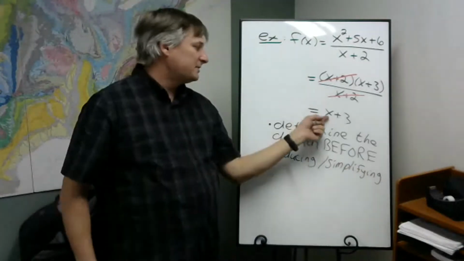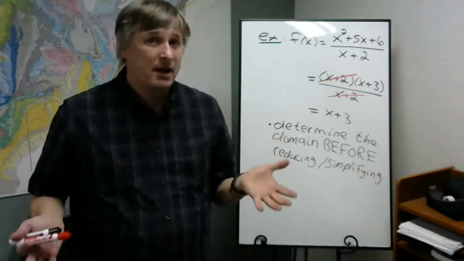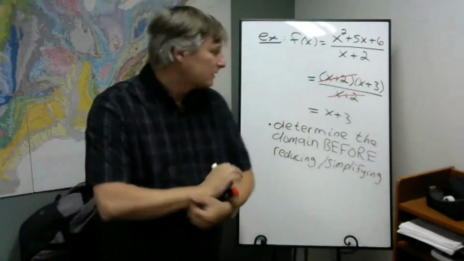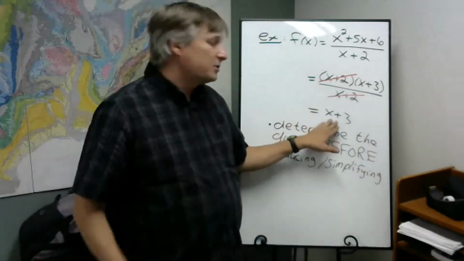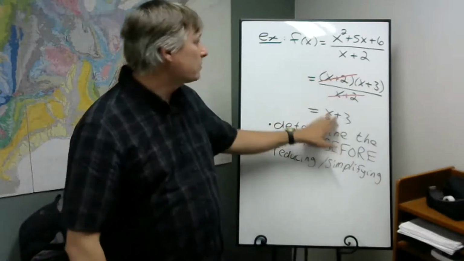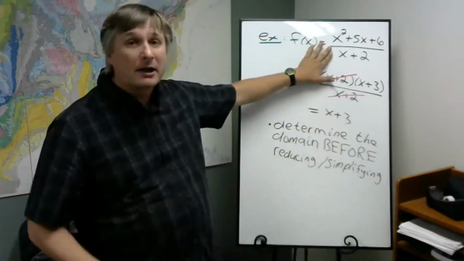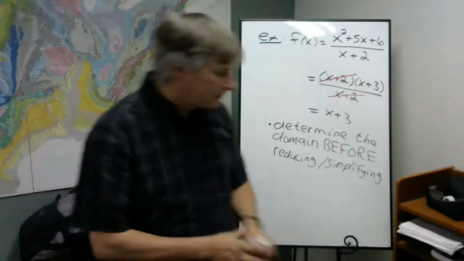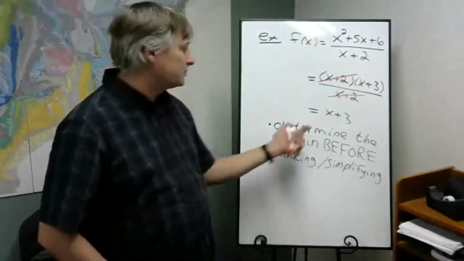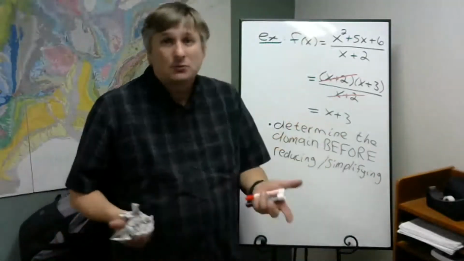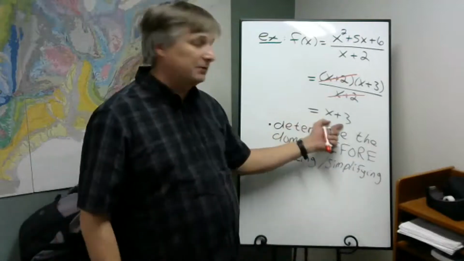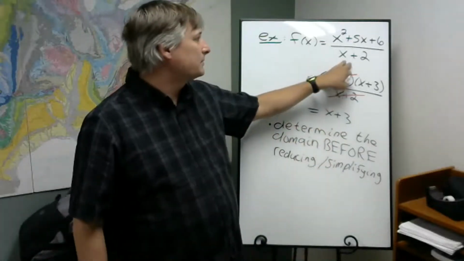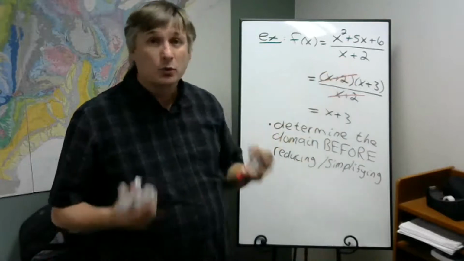So even though this is the equation of a line now, it reduces to a line, and that is true, we don't want to look for the domain of a line. We want to work with the domain when we have the entire rational function before we've reduced it. For graphing purposes, we can graph this because it does reduce to a line. So we'll graph this line. But for domain purposes, we better go back to the original function.